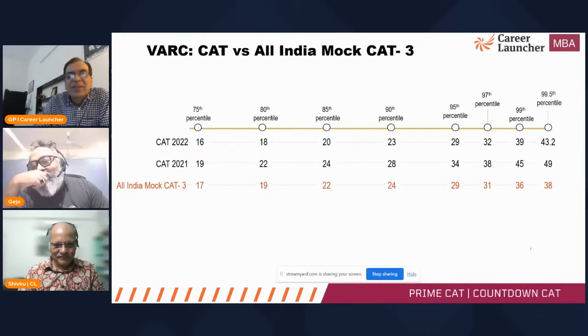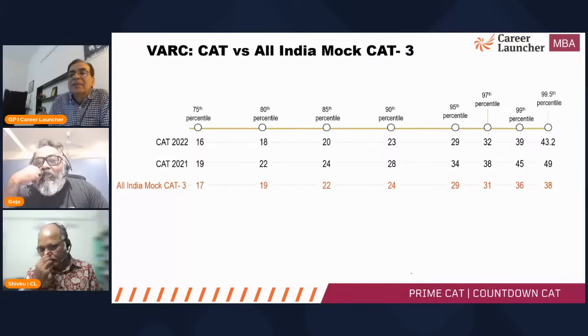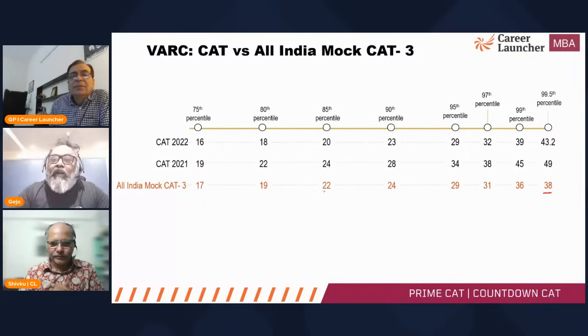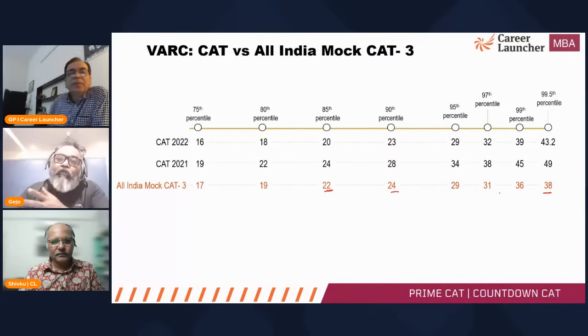Yeah, there is the status now. Technically speaking, if you actually look at least till about the 97th percentile, it's by and large the same as 2022. Maybe about the 99.5 percentile, that's like one question different, and they're 38. So basically, what happened at very high percentile, people used to get a certain kind of marks. So I'm guessing that people hitting the 99.5 percentile are at least trying to attempt all the questions.